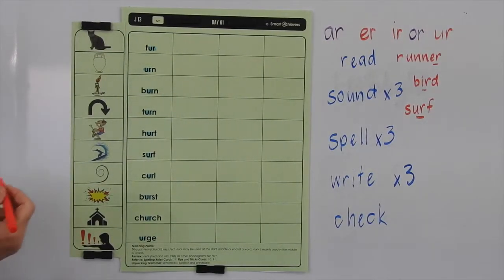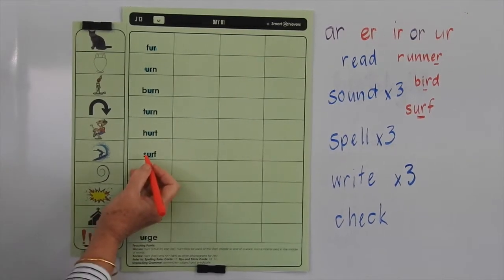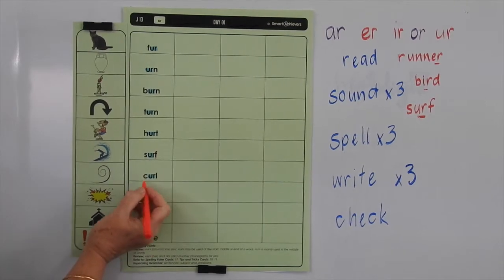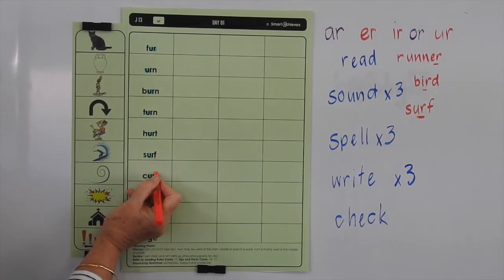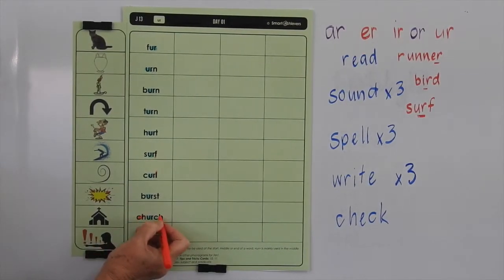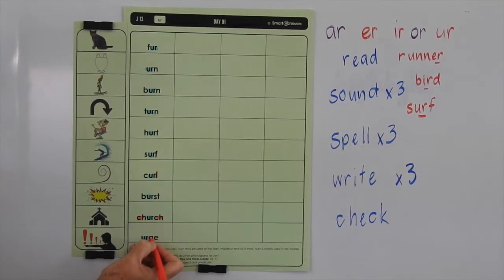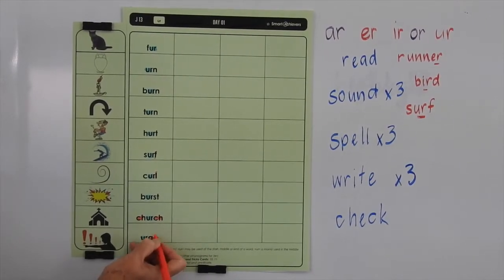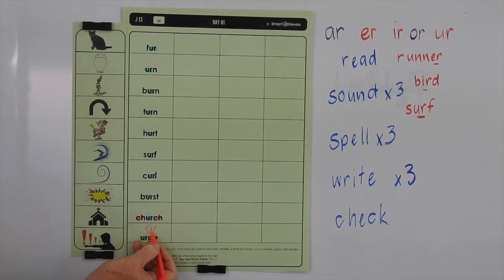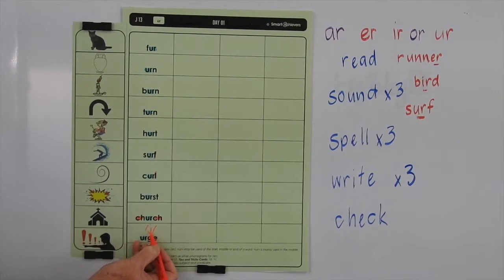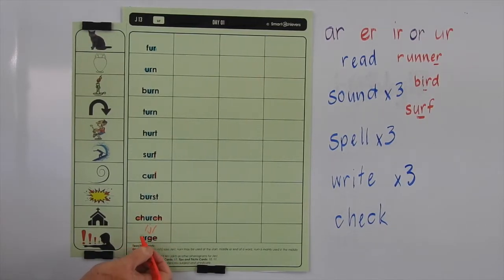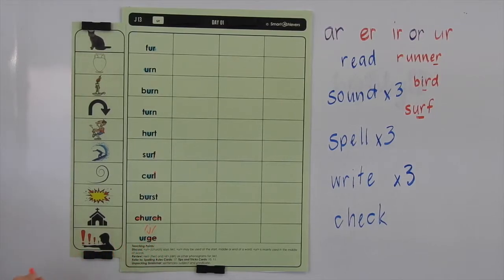We've got some other things to look at in these words as well as the sound that we're revising. You can see here, if we have a short word with a long vowel sound, we only put one F at the end. If we have a short word with a long vowel sound, we only put one L at the end. Here we've got the ch sound in church, and here, when we have a G followed by an E, it's making the j sound. But English words can't end in J ever, so we have to use GE for the j sound at the end of a word. It's a soft sound that the letter G can make.